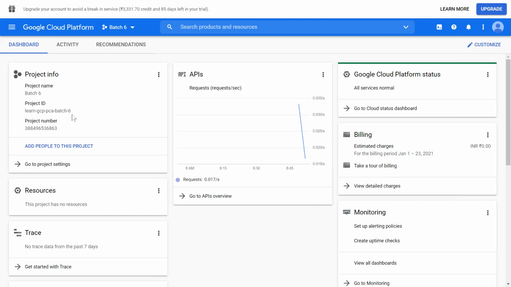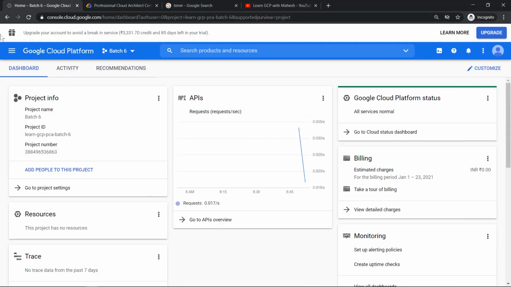So you understand, and now you know there are lots of talks going on in the current world about privacy, all those things. So project ID is also private information, is what I would say. So it has to be kept secure. I'll talk about why it has to be so secure at a later point of time. So this is one of the reasons why, if you see any videos from a Googler, they would have just masked this line. These are some small sensitive pieces of information which you should be aware of, folks.